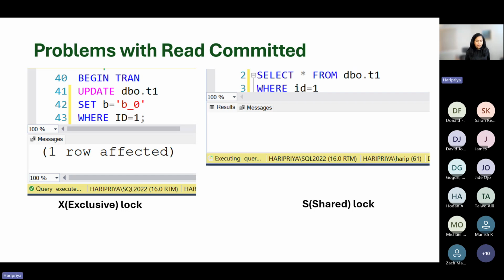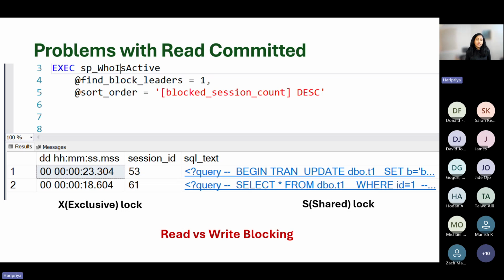And simultaneously, in another window, if you run a select statement on the same table, this select will need a shared lock. Now what happens? You're having a blocking problem, right? When you check with sp_whoisactive or any of your favorite queries, what you will see is that update is blocking the select query. This is called read versus write blocking.